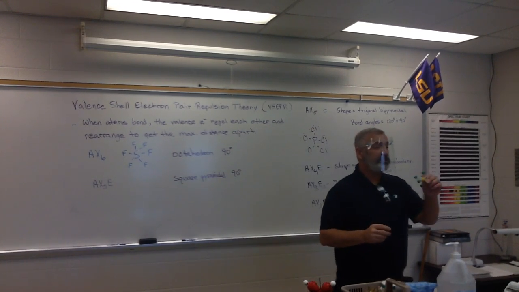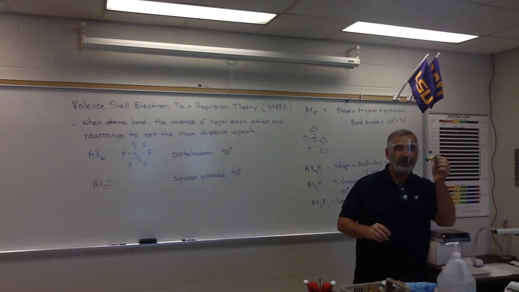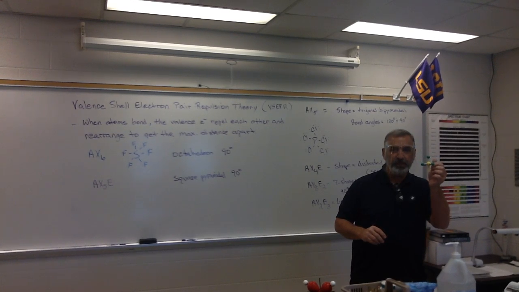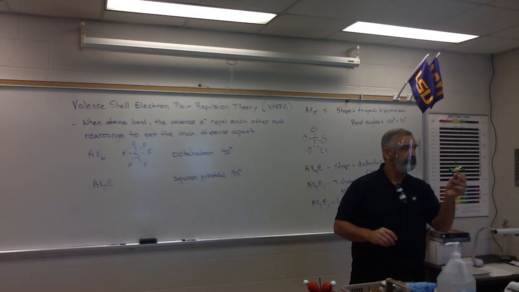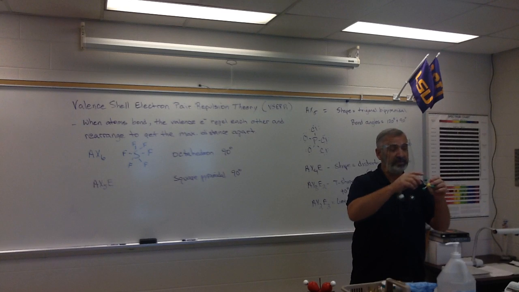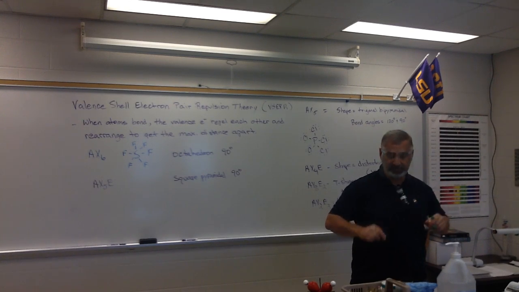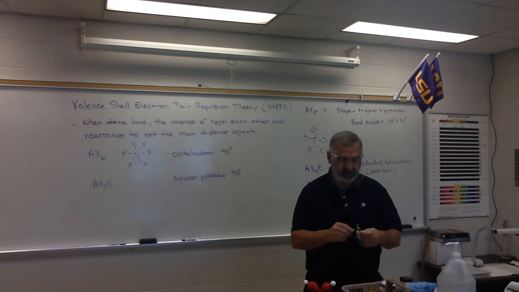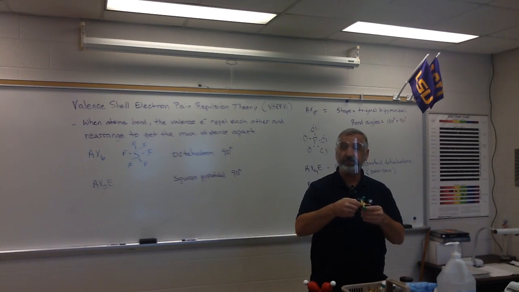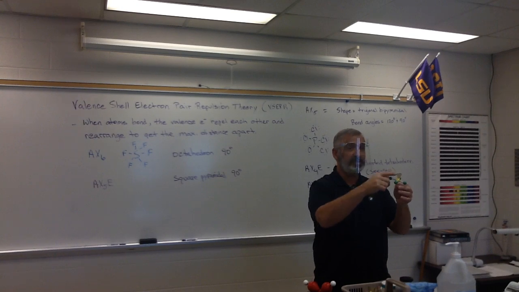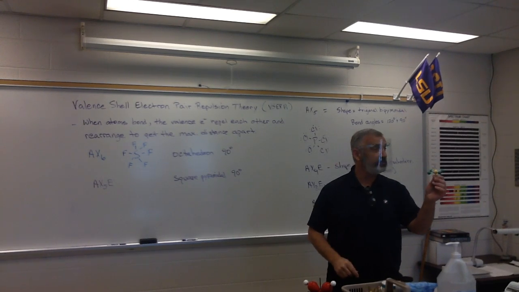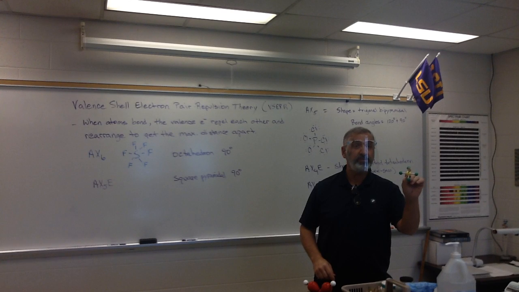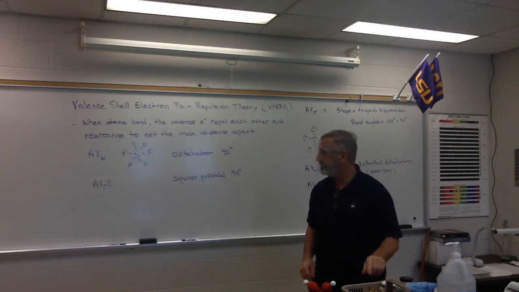Now, based upon what we've talked about before, where do you think the second lone pair is going to be? The other pole. The one opposite of this, I think that's what you were implying. Because again, the electron pairs are going to want to get maximum distance apart, because there's the greatest electron-electron repulsions there. So what's this shape going to be? Square planar.